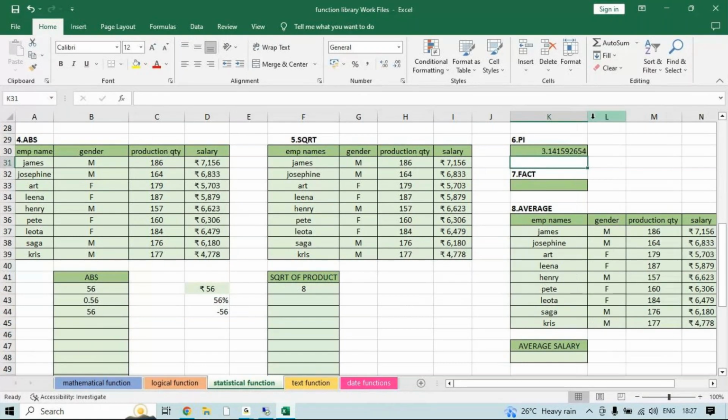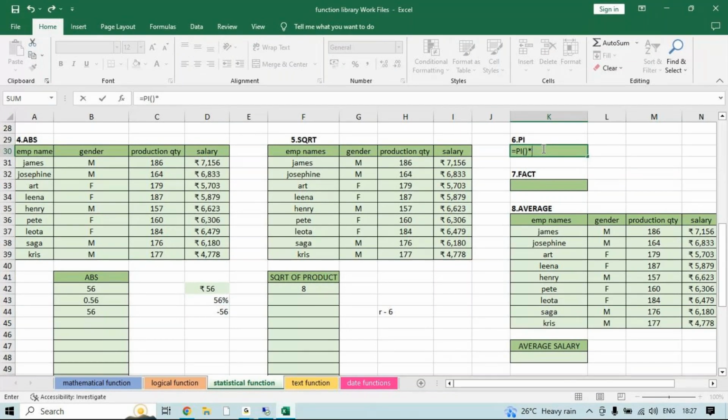But we won't use it only in that scenario. How we'll use it is pi r square, the area of a circle. Yes, sir. R means radius, right? So for radius I give 6. Now see how to do it. I'm going to execute the formula here. Equals pi into r square. R means radius, and radius square means r to the power of 2.